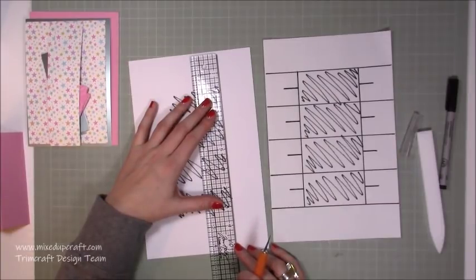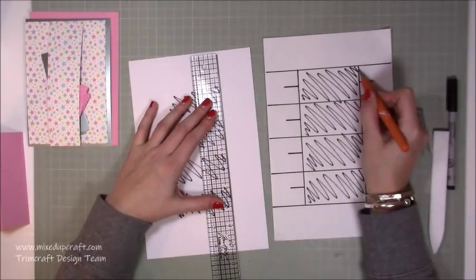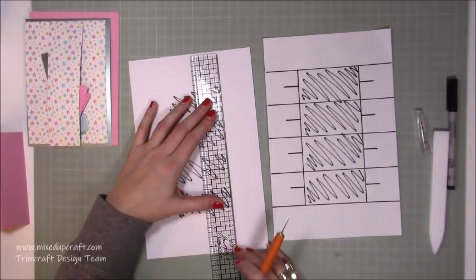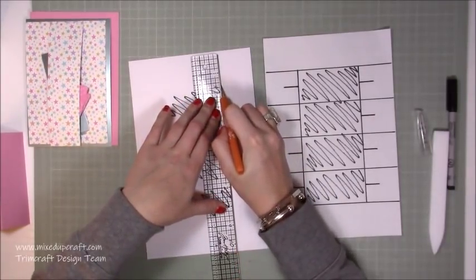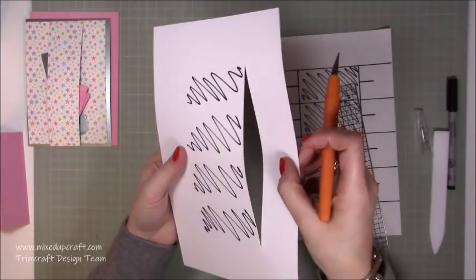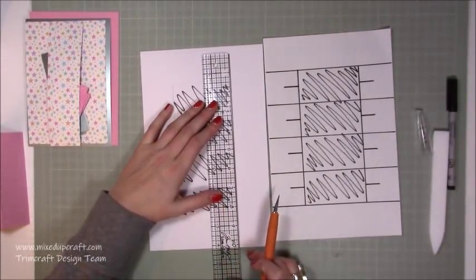And you want to cut away the score line, so I'm going to cut more to this side here, so I'm removing all of that black line rather than cutting to the left, say here, and then you would see it. So just bring your ruler up just a little bit so you're actually removing that section, like so. Make sure everything is nice and lined up, and then you want to try and do it in one continual movement. Okay, now you can see, and then flip it around and do the same on the other side.